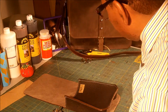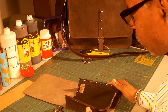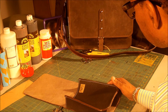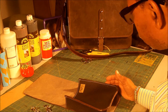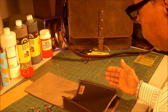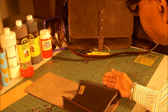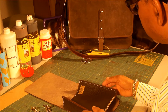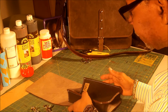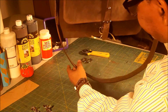One of the things I want to let everybody know is that what I'm doing is not trying to teach you how to design, but to teach you the craftsmanship of how to construct the products. Once you learn the process, designing — that's just creativity. You will come up with your own look, your own design. I just wanted to show you that this particular process right here is the same thing as making this bag here.